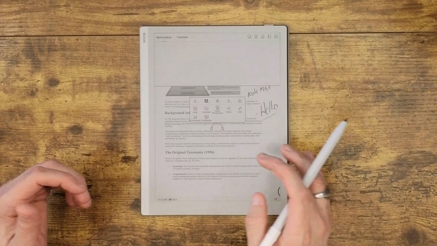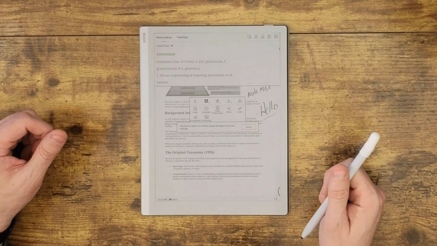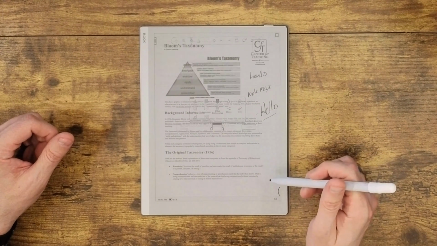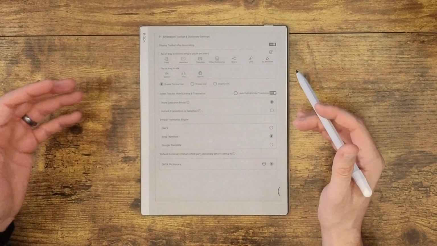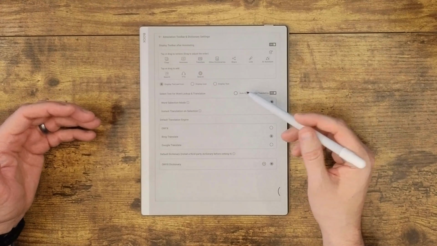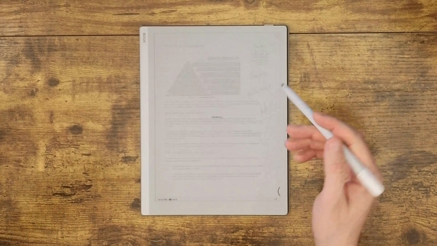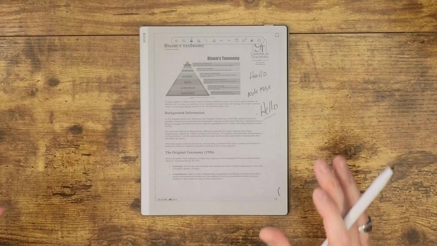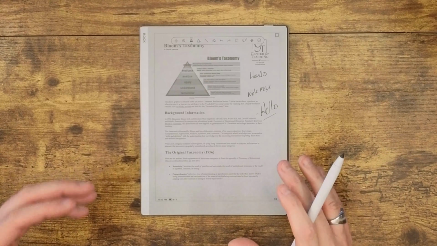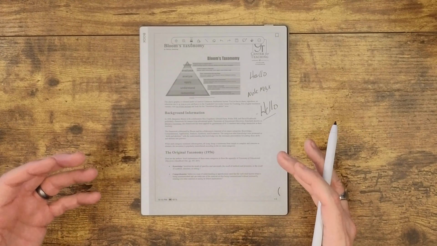Because if I go and select something, I get even more options and I can customize that. So if I say "got it," it's going to give me all of these options and tell me what I have and what I don't have. I can have word search. I can have dictionaries. I can highlight. I can annotate. I can embed comments. I can do so many things. Now, whether you want to do all of those things, again, depends on your use case.